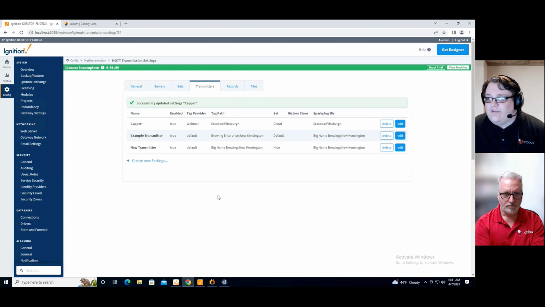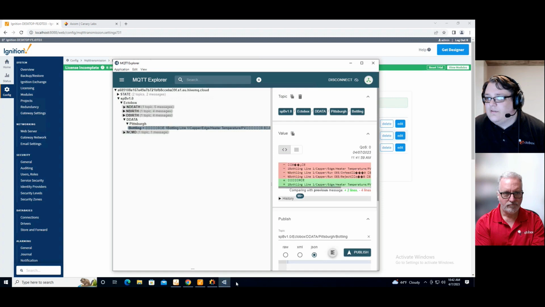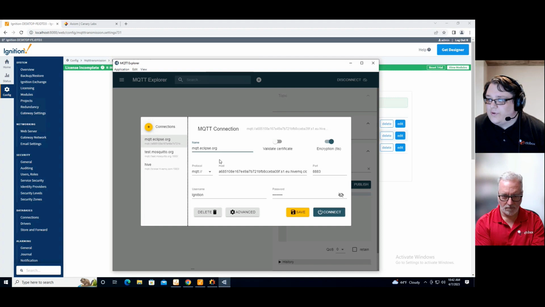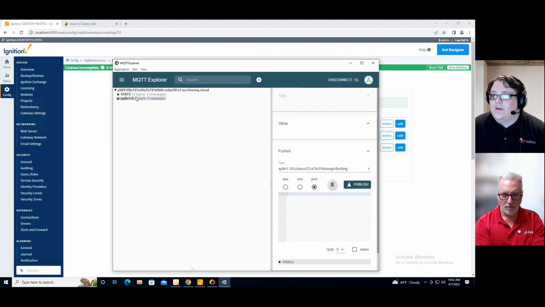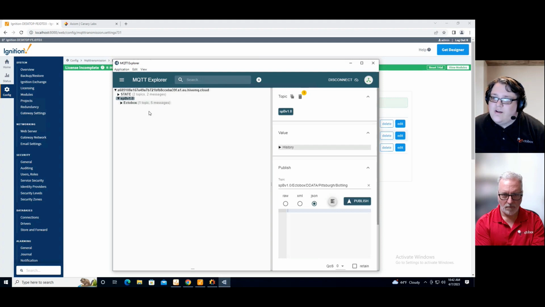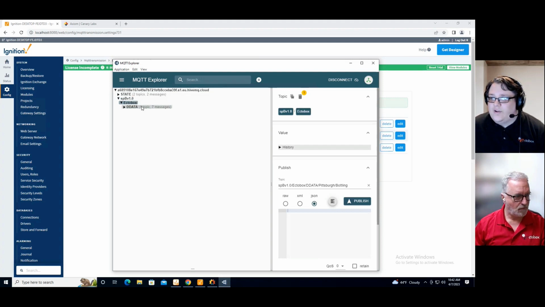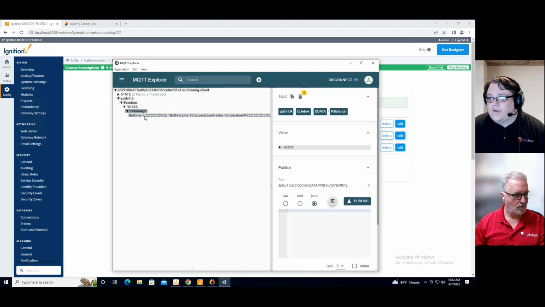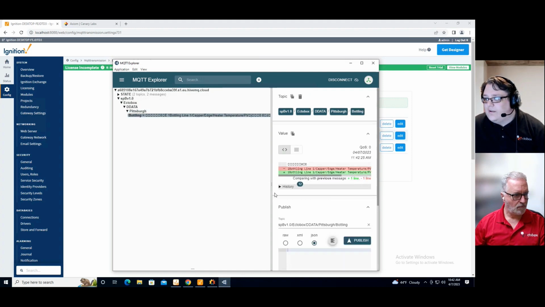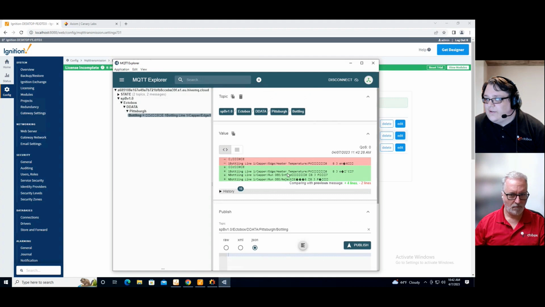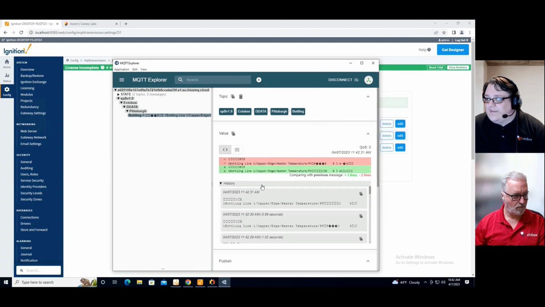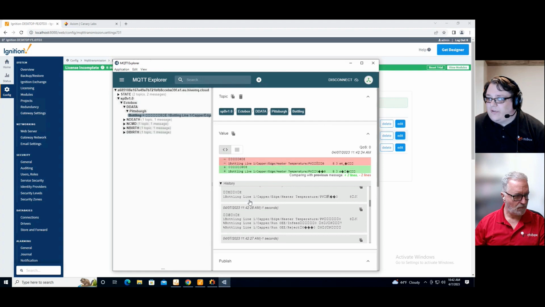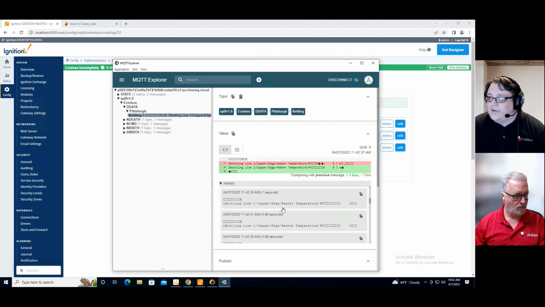So I will go ahead and save that, and I can switch over to my MQTT Explorer. I'll disconnect real quick. You can see I have that same host in with my username and password. I can connect to that data broker, and here we have the Sparkplug-B topic with Ectobox and the data Pittsburgh, and here is that bottling line. It's a little difficult to see, but I can expand it a little bit here. And the history comes in as well. So you can see bottling line 1, capper, edge, heater, temperature.